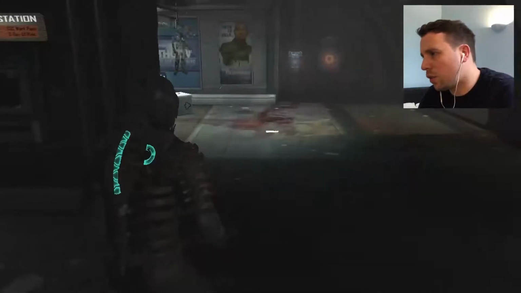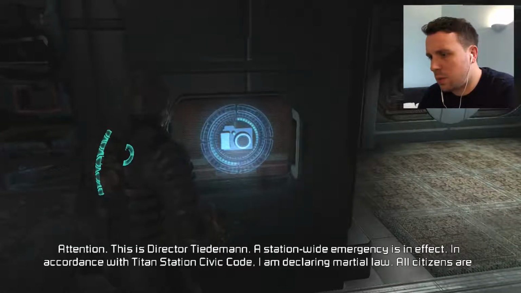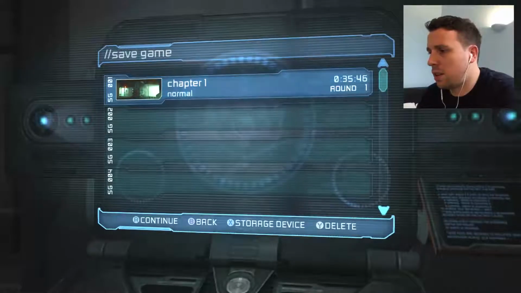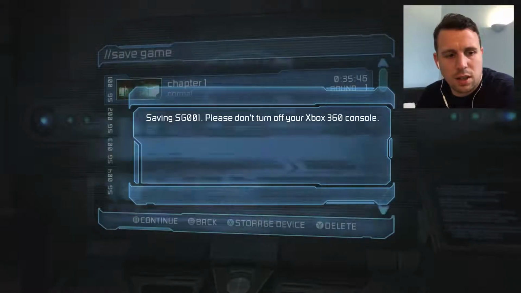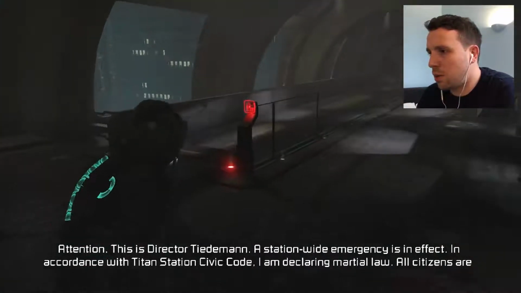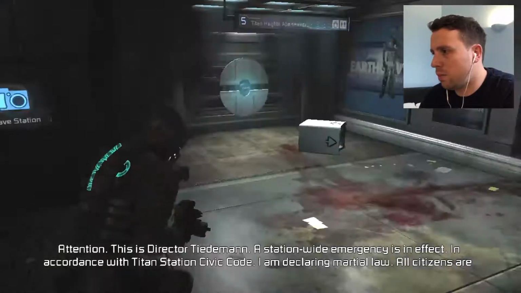Okay, that guy is obviously a prick. Come on. Get them saves in early. Yes. Yes. Do the savings. Thanking you. Attention. I am a king. Station-wide emergency is in effect.